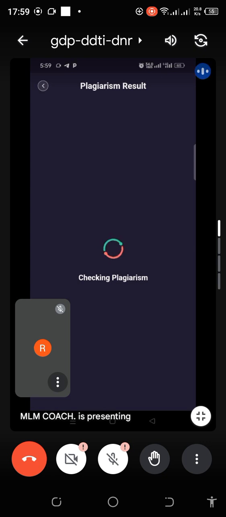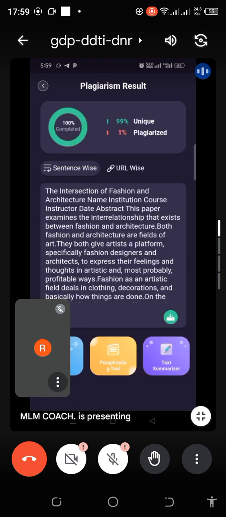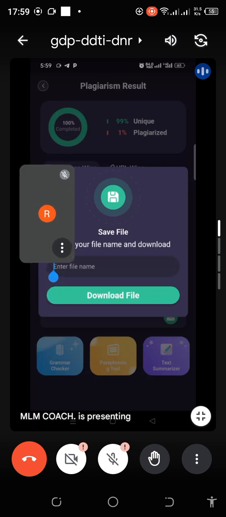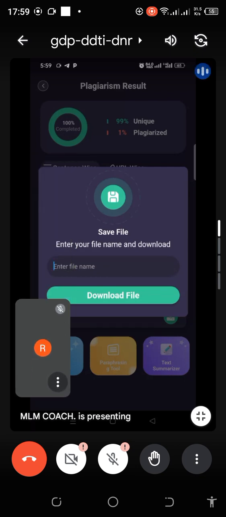The plagiarism rate will at times fluctuate, okay? So let's see this one. So long as it is below, you can see this one is 1%. So we go ahead and do what? We save this document. For now, I'll go with order number 1, 2, 3, 4. Just a minute. Let me save this one.